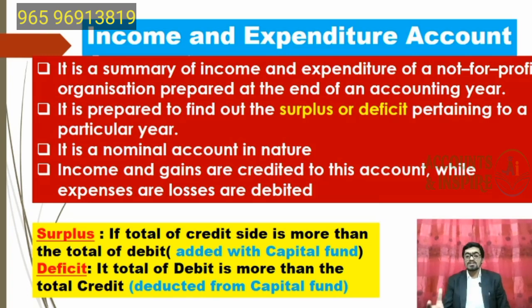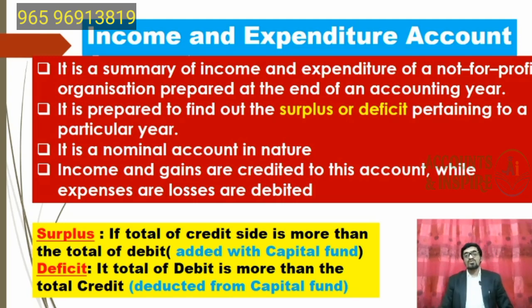Okay. After that, what will we do with the surplus, my dear? The surplus is added to the capital fund. The balance sheet we will discuss later. In case a deficit is there, we will deduct it from the capital fund. In a business organization, net profit is added to the capital, and if it is net loss, it is deducted from capital.